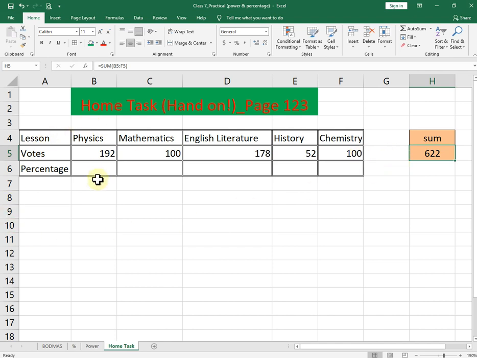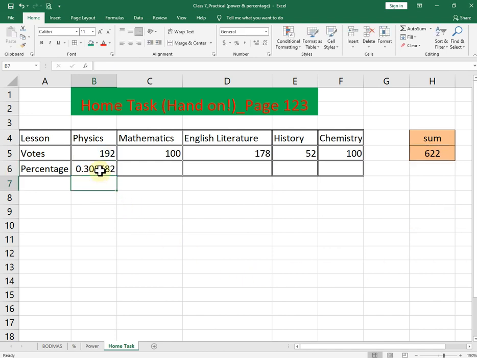Now we will find a physics percentage. Follow these steps. Equal sign, then you can select a physics words divided by, we can insert a slash key and divided by a total, then press enter.